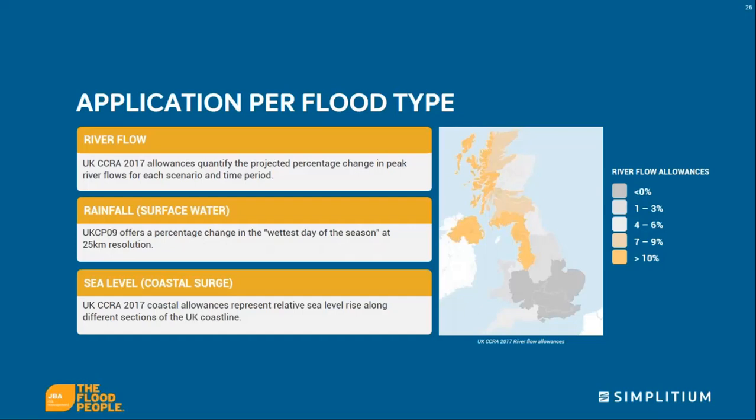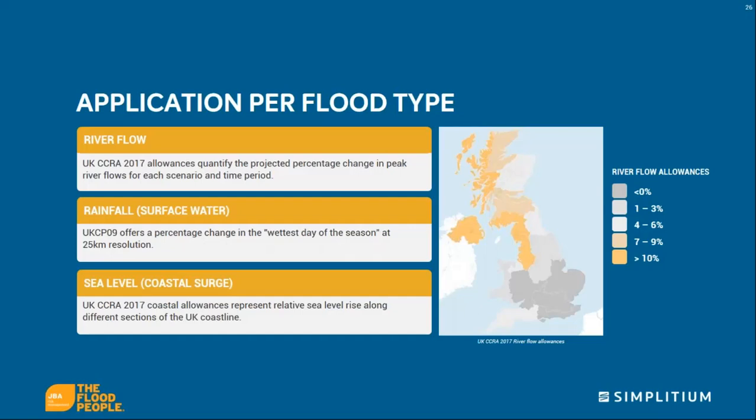Again, these range from reductions in the summer months in southeast UK to an increase in autumn in the west and north of Scotland, for example. The data is derived from ensemble climate model projections that consist of multiple variants of the Met Office climate model, as well as climate models from other centres. And because it is one of the contributing data sets used to generate UK climate change risk assessment allowances as well, it's possible to link the emission scenarios between the two sources.